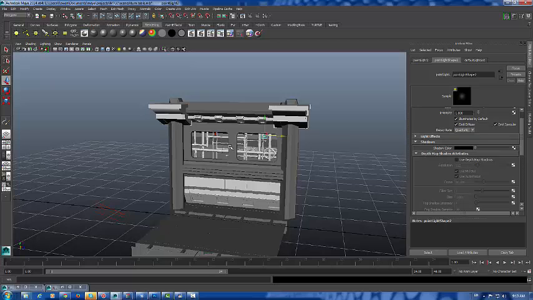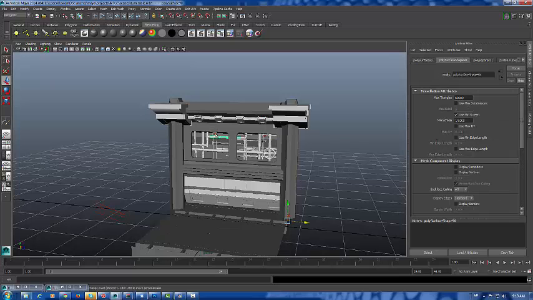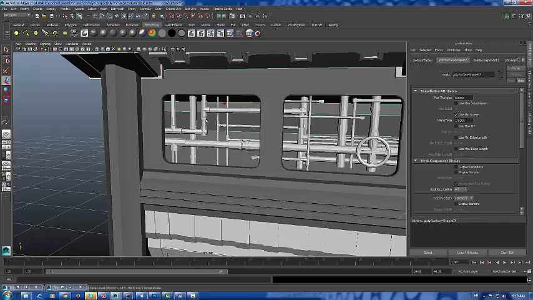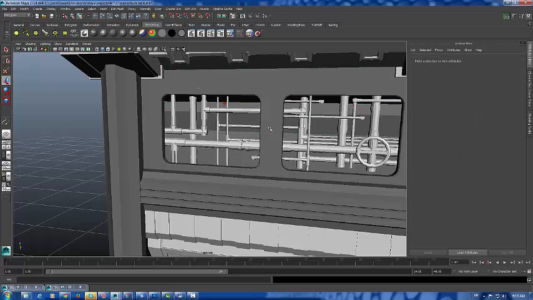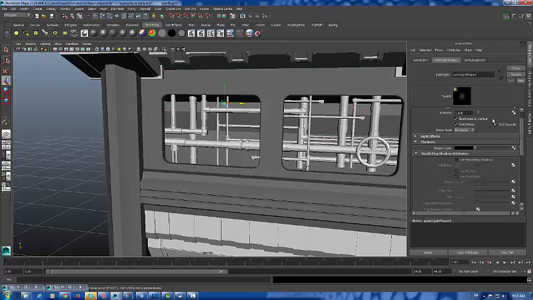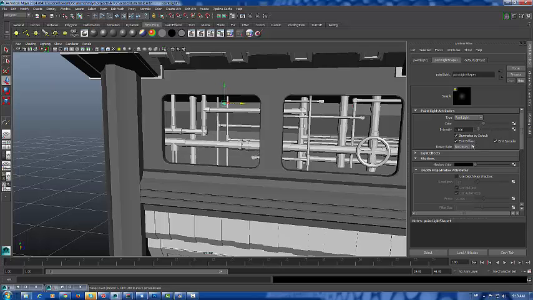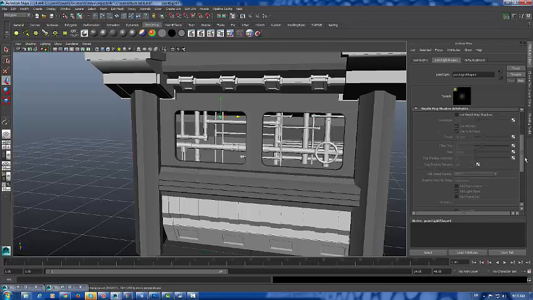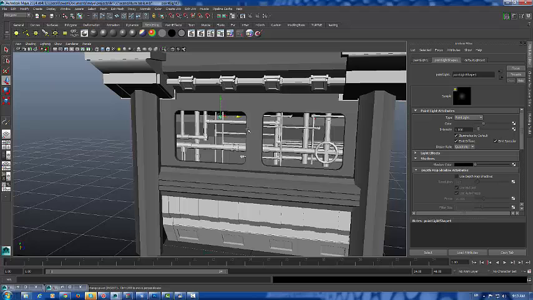Let's make it have decay. I'm going to turn off my geometry just for now so I can quickly select stuff. Turn off decay, shadow color. Maybe up it just a little bit more because we do have decay now.